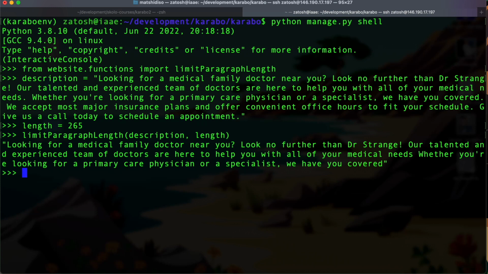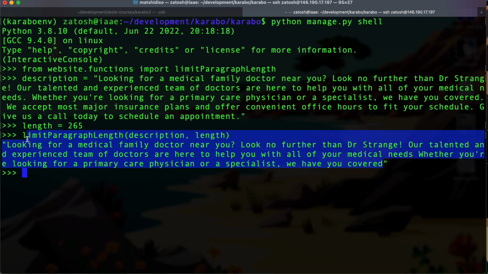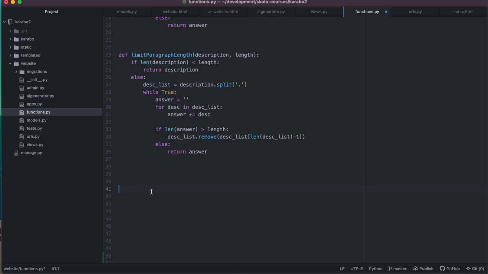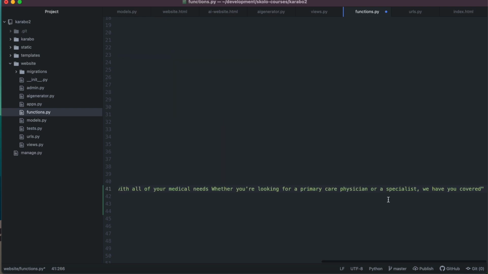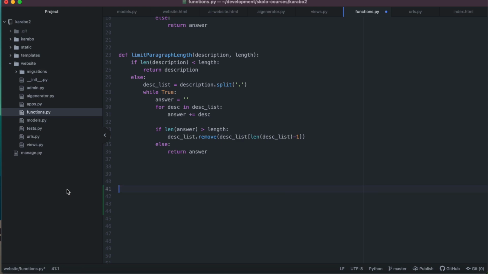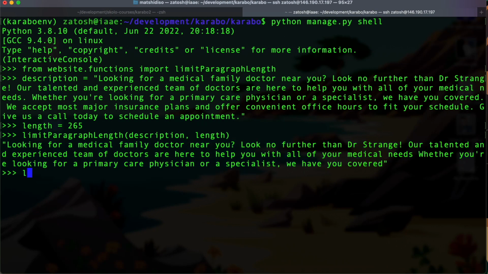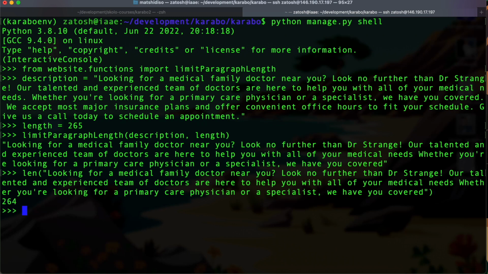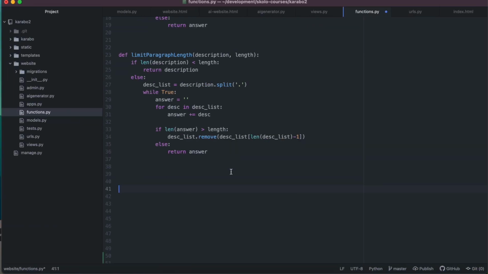It has now returned a smaller description. So let's check this length. Let's put it in here, and then let's just check the length of this. It's 264, right? So it worked. So this function of mine, perfecto.